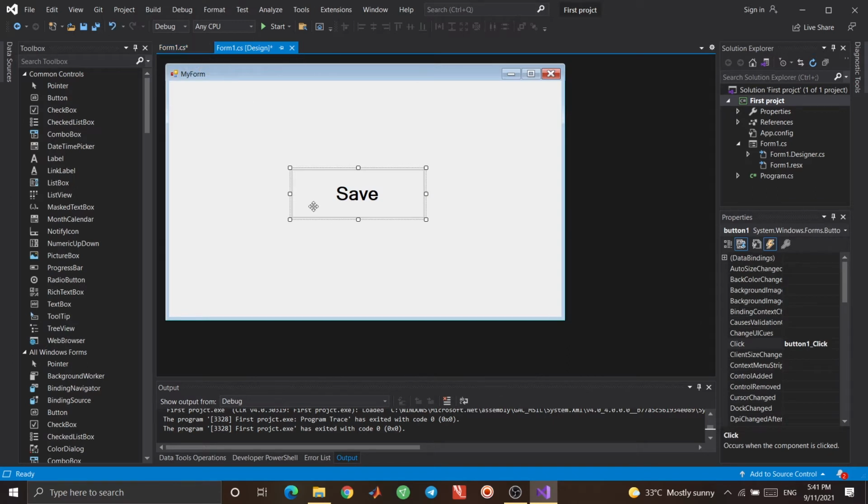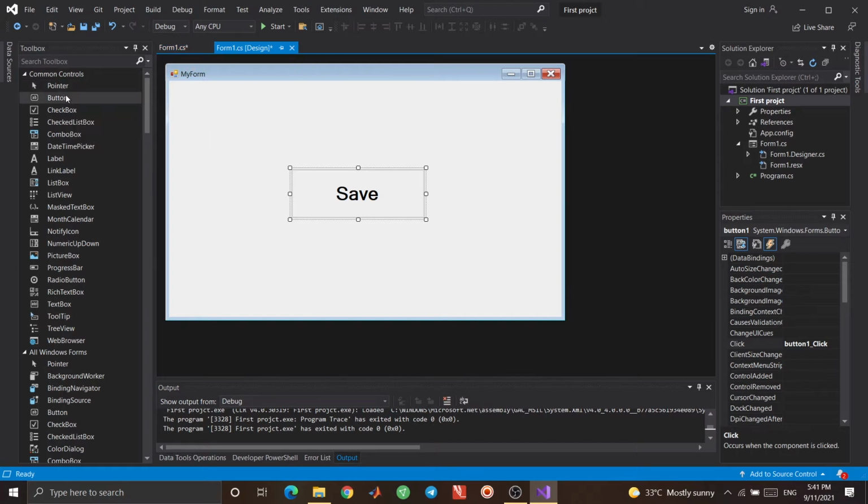For example, I want to change the text of the button when I click on the button. First we have to know what the name of this button is. When you want to change it, you have to introduce the button to the program so it can understand which button you want to change.